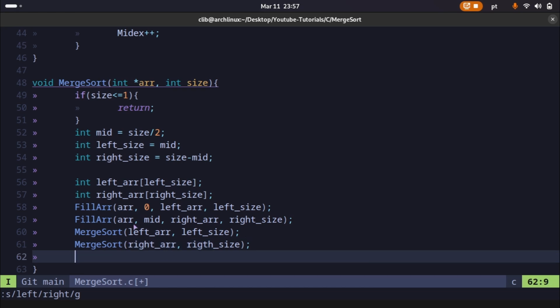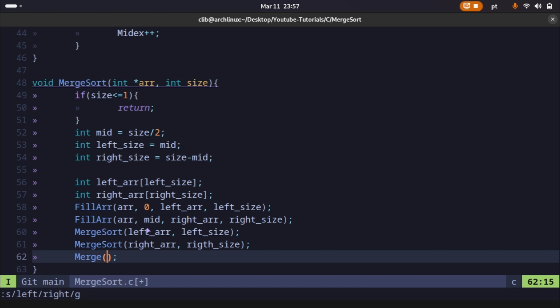And once we have called all these values and we have gone all the way down to where we cannot break it down further, we're going to return, and we're going to start merging them back with the merge function we're going to create right now. And this will merge these arrays in a sorted order. Eventually we'll return the original array in a sorted order.